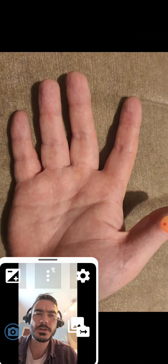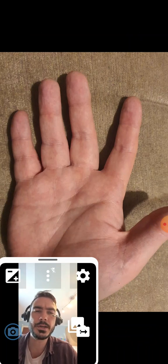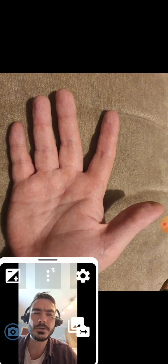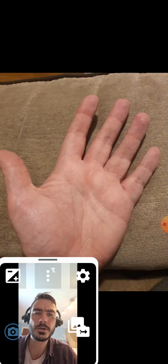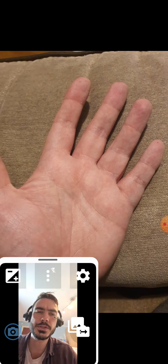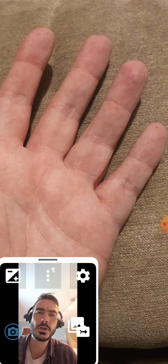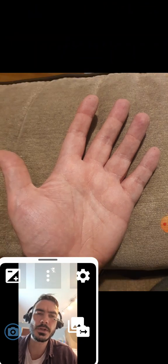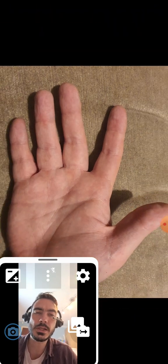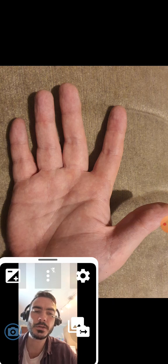But it is interesting to note that look at the Jupiter finger and how it leans separately from the other fingers on the right hand here. And look at it on the left. So the left shows them all in a state of fair alignment here. They're all reaching in a similar direction. They're all well developed. This person is a well developed individual, and as I've stated, a decent person for all intents and purposes. But look at the way that Jupiter leans away from the rest. This implies an individual thinker.